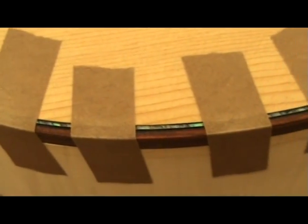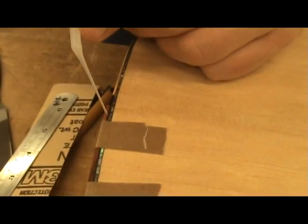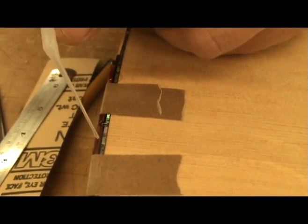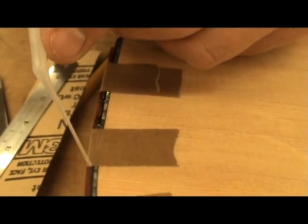Since the strips are flexible, they can be installed at the same time that you install the bindings. This eliminates the Teflon strip and all the time needed to join and install individual pieces of abalone. Then just wick in a small amount of CA glue to secure everything, and you're done. It doesn't get much easier than that.